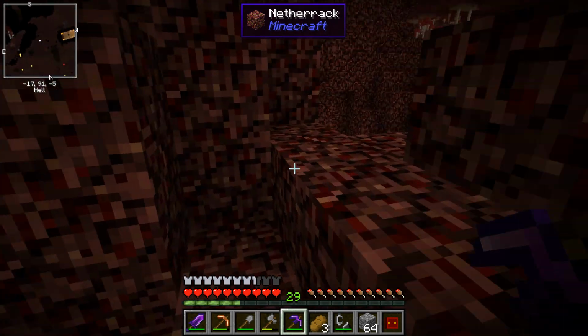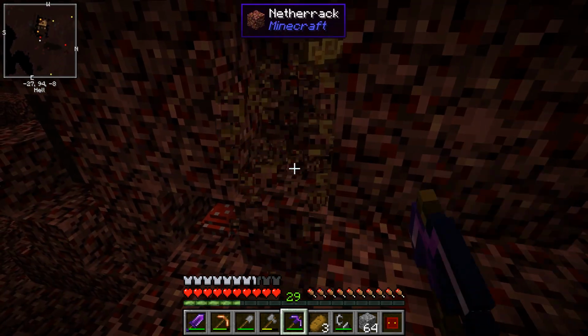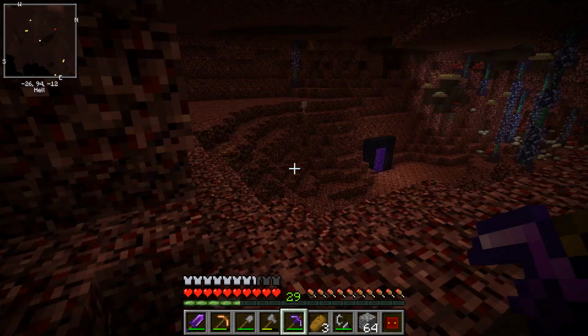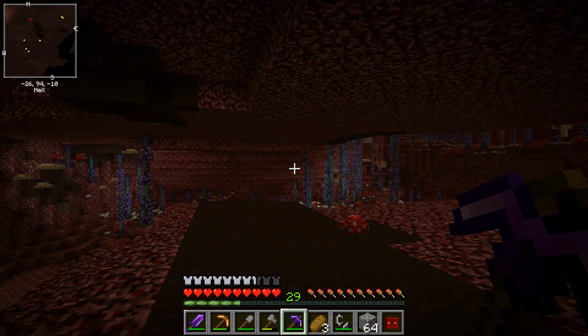I'm not here for you, Inferium. I mean, thanks, I guess. Here we go. I need Cincinnicite. There's so many repeating syllables. That sounds like a blaze. Is that a fortress above us? No, that's glowstone.